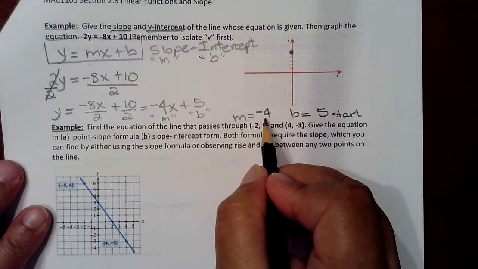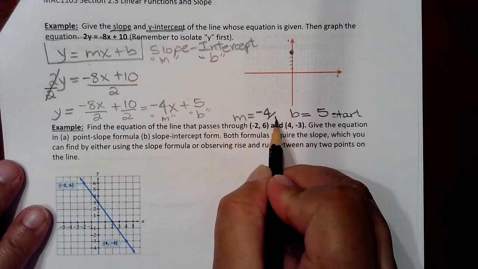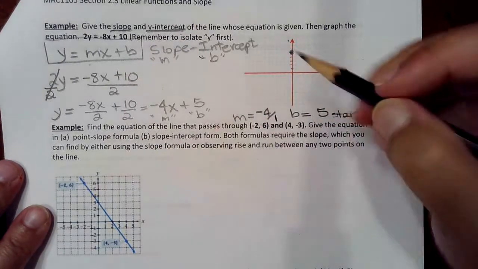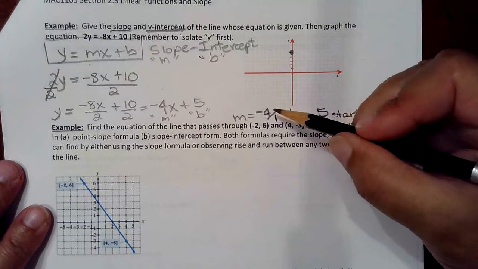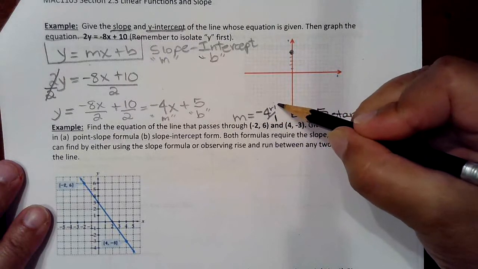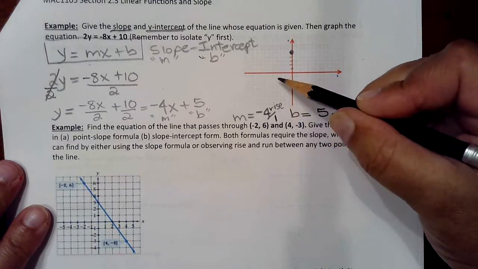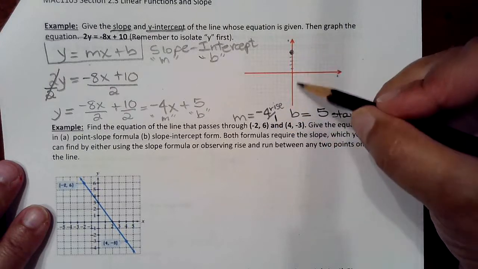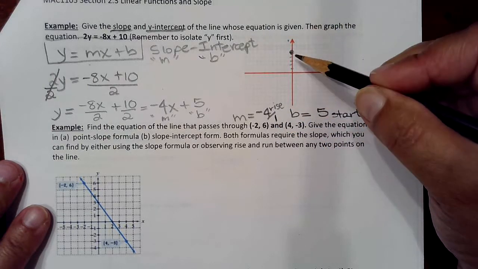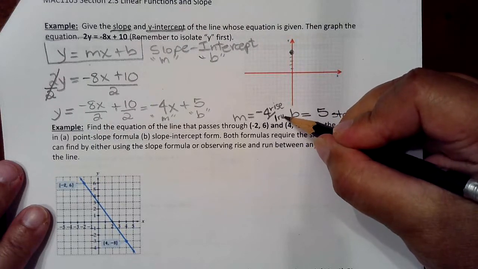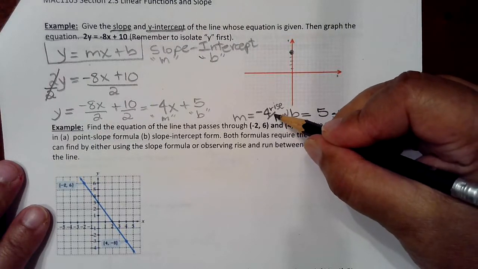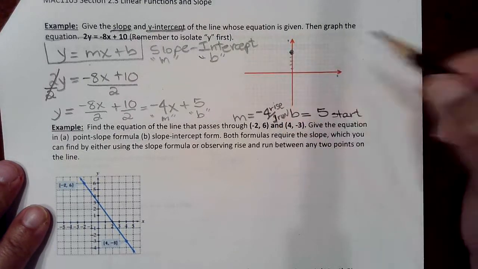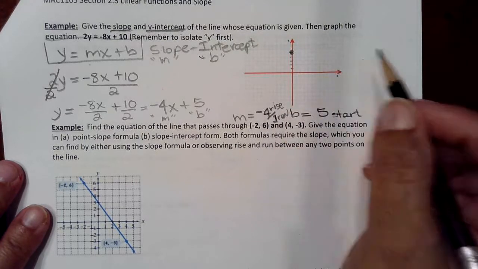You're starting right there. And then if you want to use this slope, you've got to think of it as rise over run. Think of it as a fraction. Now, rise can either mean up if it's positive. If this top number, which is the rise, that top number is positive, you will rise up. If that top number is negative, you will rise down. Rise just means vertical movement, up or down. Again, the bottom number is called the run. And if that run number is positive, you'll run to the right. Whereas if it's negative, you'll move to the left. It is just horizontal movement.